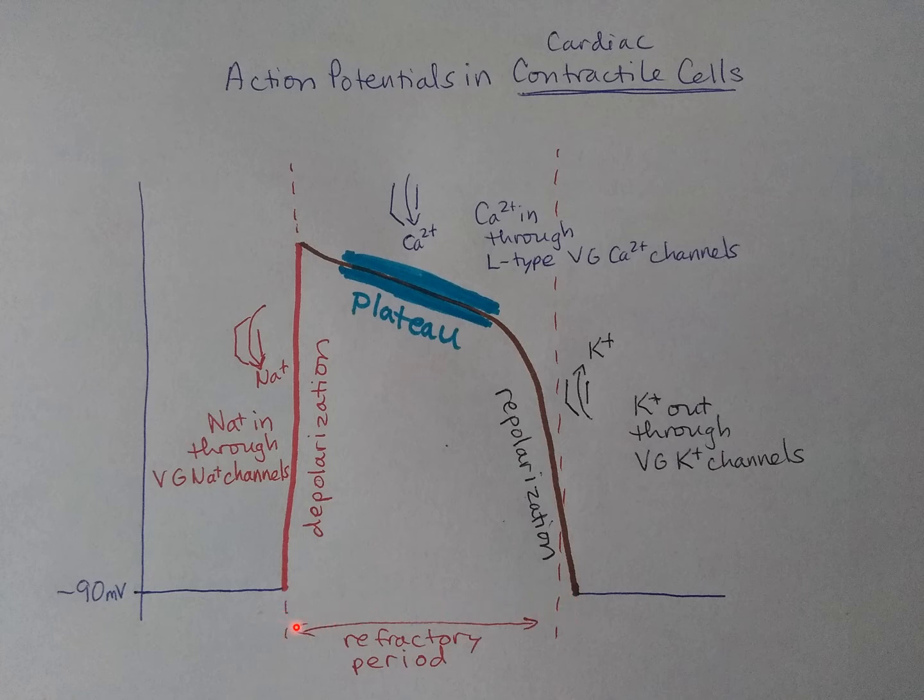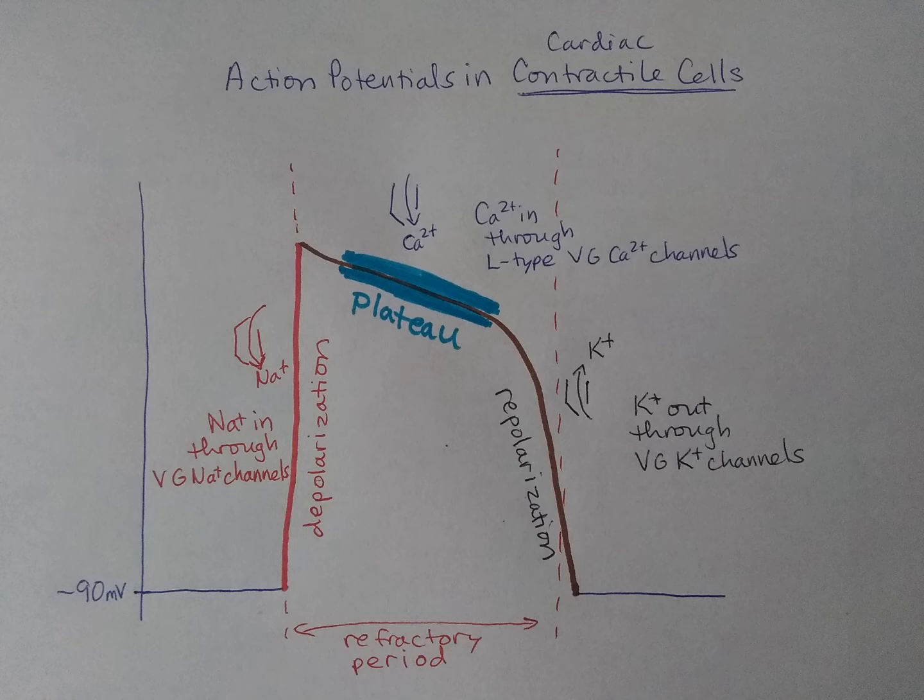And that's why you cannot add the muscle twitches together in the cardiac contractile cells, because the refractory period is so long. So there's no way you can get tetanus in cardiac muscle, which is really good because you don't want the cardiac muscle just to keep contracting the whole time. You need it to contract, relax, so you can refill the ventricles with blood.